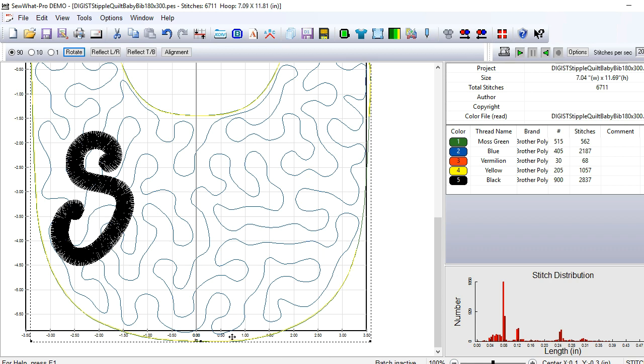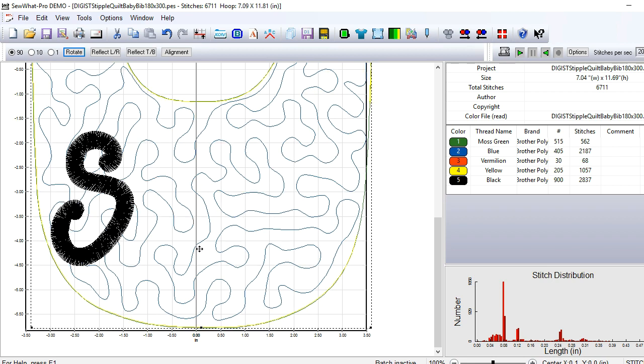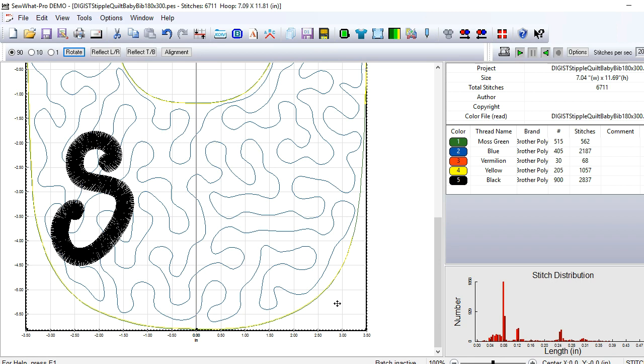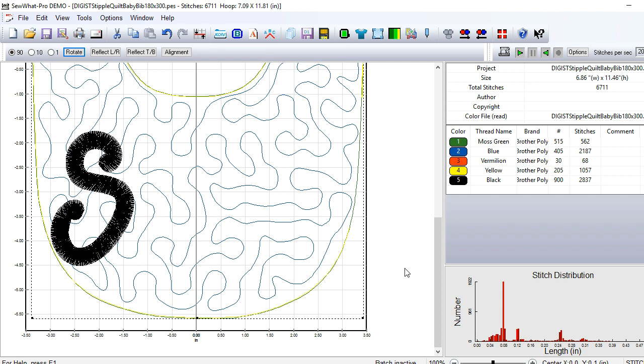And now what I've noticed is that because I made a mistake here, the design is extending past the hoop, so I have to go back and bring that up some, make sure that it's fitting inside of there so we don't have any problems that were my doings. Okay, and so I'm actually going to make this a little bit smaller if I can, just so we are inside of that hoop all together.